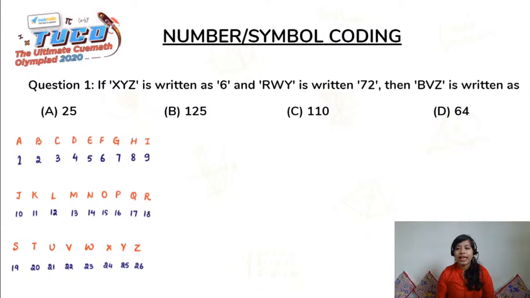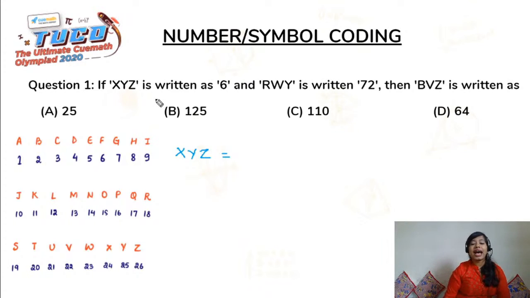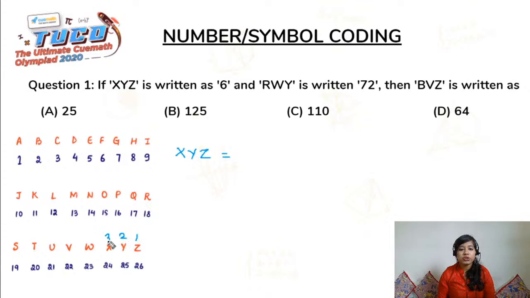The sequence numbering is going to be helpful in a way because if you see here, XYZ is 6. So if you look into the position of X, Y, and Z, 24, 25, 26, we are not very sure how you would be able to get a 6 from these three numbers, X, Y, Z. Is it possible? Well, not really. Then what could be done? There is something which is being introduced here that's nothing but the reverse counting logic. As in, here in this logic, all the numberings were done in the forward order. But now what if I start numbering the letters in the reverse order? What if I assign 1 to Z, 2 to Y and 3 to X? Now can I say that if I multiply all the three letters, that is 3 times 2 times 1, I get a 6.